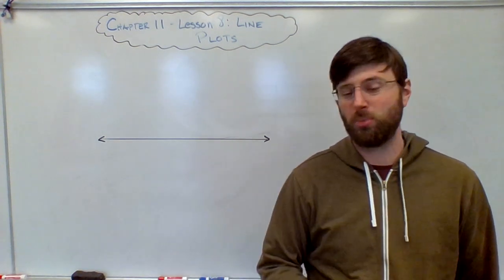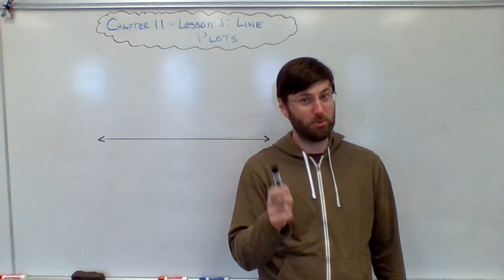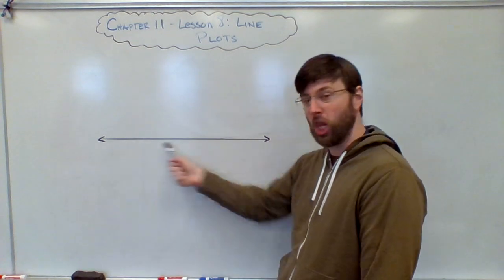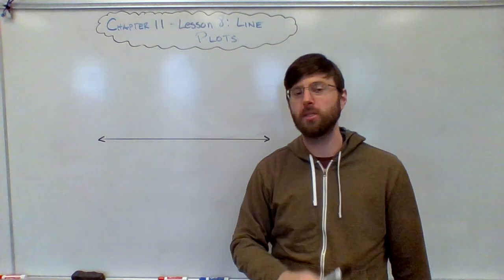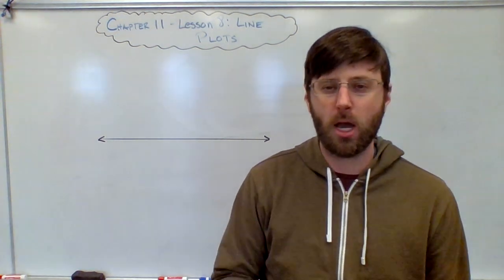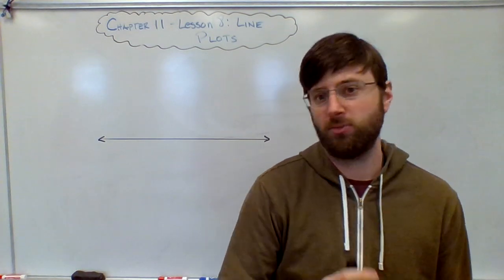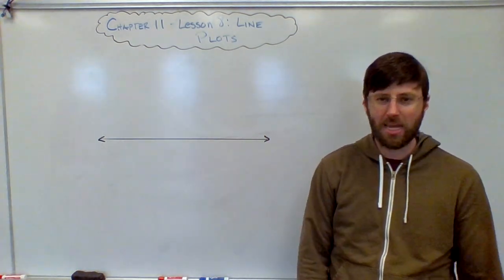It's just show the data accurately on a line plot. And my math, being my math, they already made the line plot for you at the bottom. You have to be able to draw your own, where all I give you is a beautiful straight line, and then you label up the rest correctly. Most common mistake here that's really simple to fix is putting numbers underneath the line without a little hash mark. You need a little hash mark.